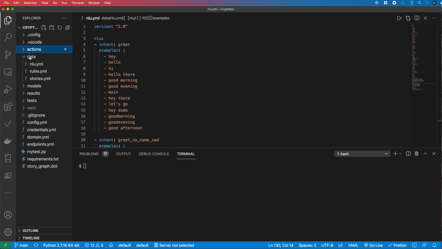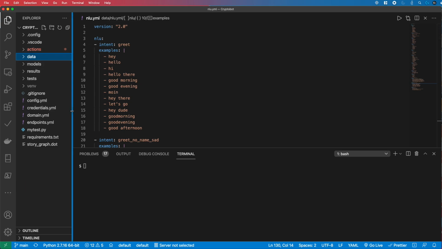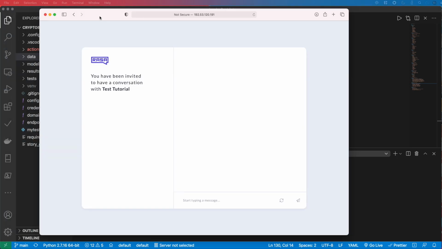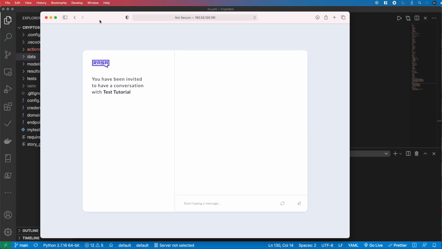So what I'm going to do is walk you through at a very high level what all of this stuff in here is. But before I do that, let me just kick off the bot and show you exactly what it's going to be doing. All right, so here's an example of the bot. I've deployed this on a test server for now, so that's why it's showing non-secure. I'm going to be canceling this server anyways. It's a test server. But here's what this bot does.